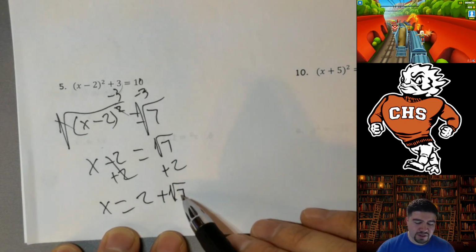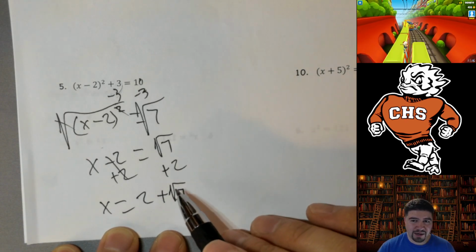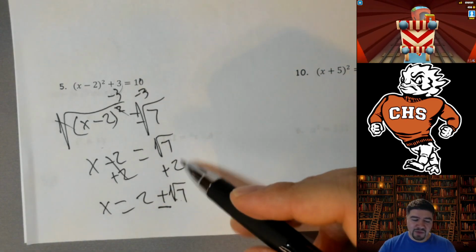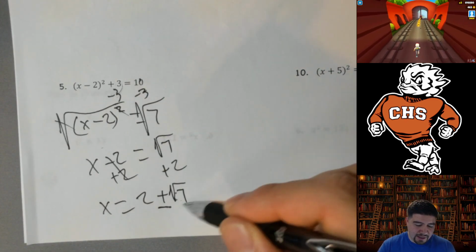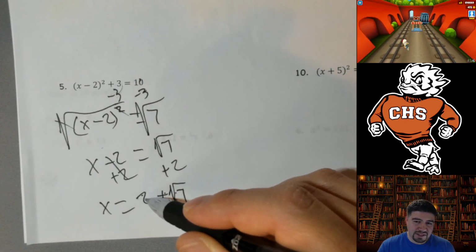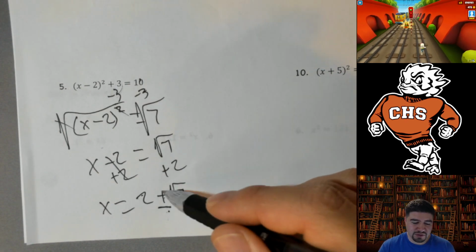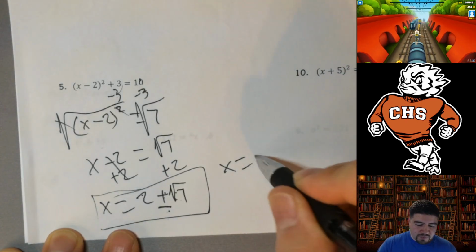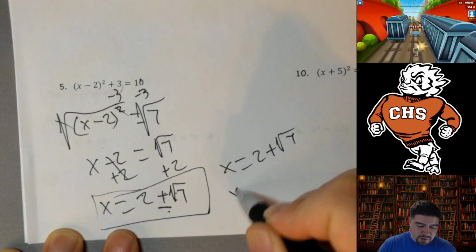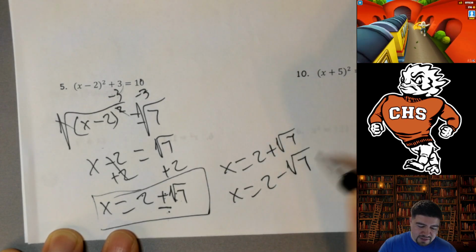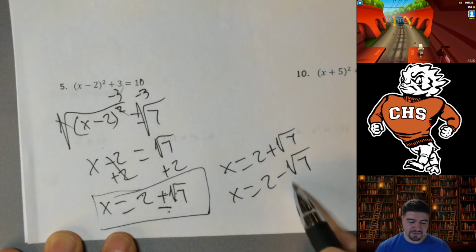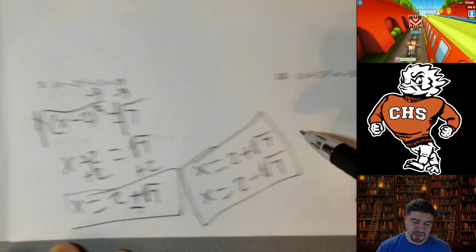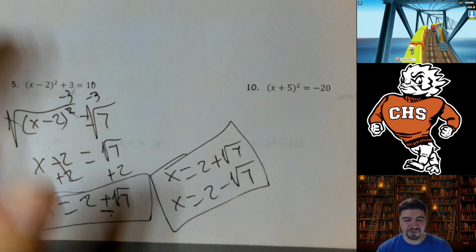because if we know that whatever answer we get is going to be either positive or negative, then we can just stop there and make sure we indicate that this answer will be positive or negative, and we'll have to take into account both of these possibilities. So you can leave your answer like this, or you can separate it: x equals 2 plus the square root of 7 and x equals 2 minus the square root of 7. Totally up to you. This way looks a little bit cleaner in my opinion, and also I'm lazy, so I don't like to write more than I have to.